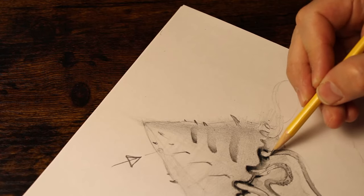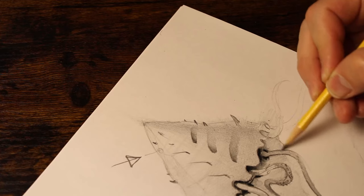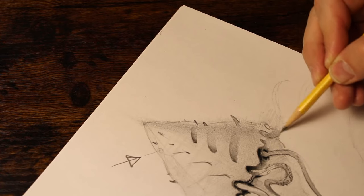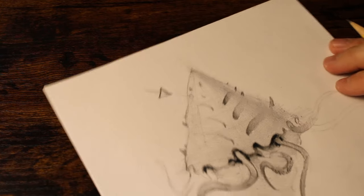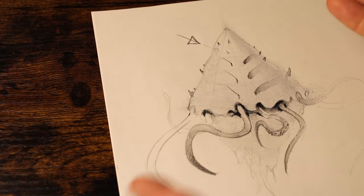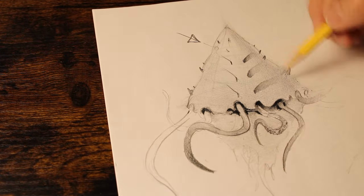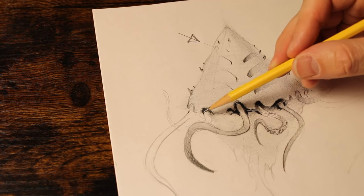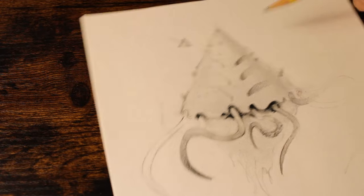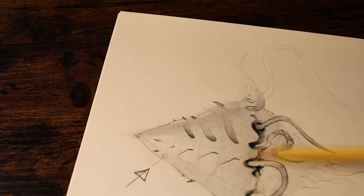But anyway, I'm adding more values to the tentacle down here, just slightly darker than the underbelly. Keep the depth going. Now notice, let's turn this up like this. This isn't complicated. There's not a lot going on. It's just about layering. You have a cone, and then you basically have an upside down cone, and then you have tentacles coming out, and I'm just layering values on it. There's so much power to be had with layering.